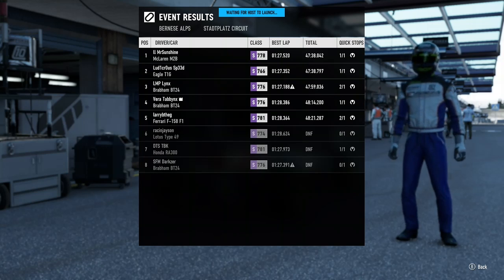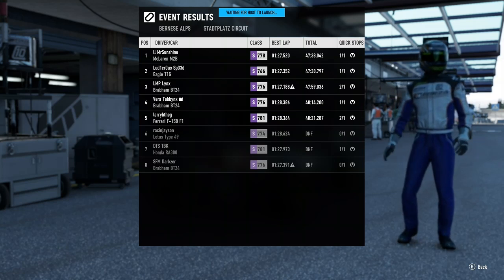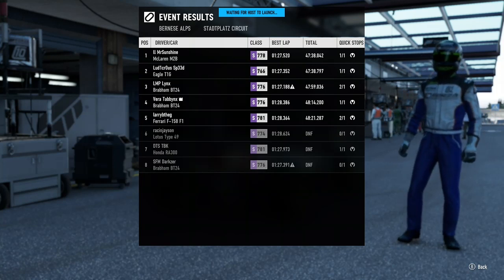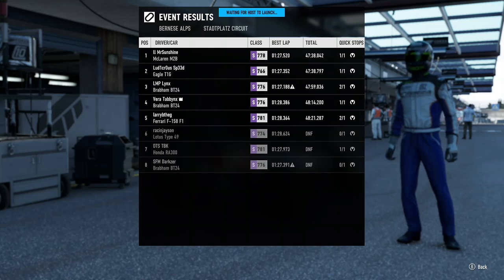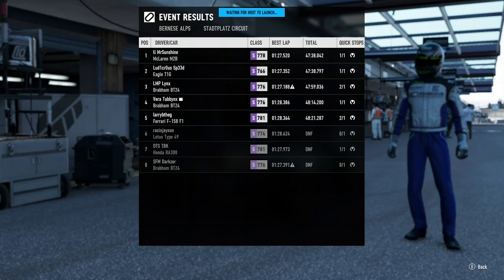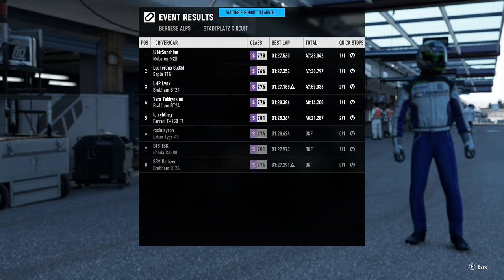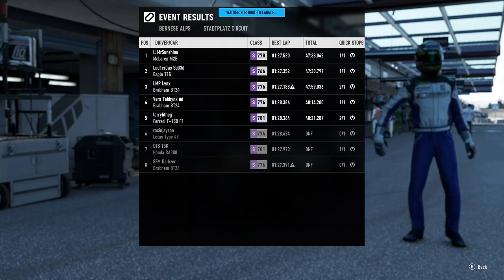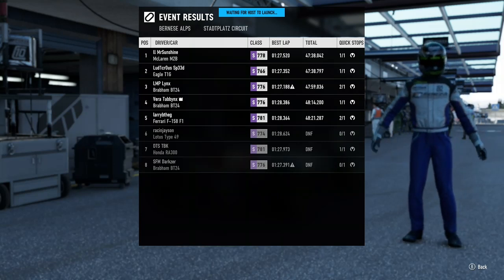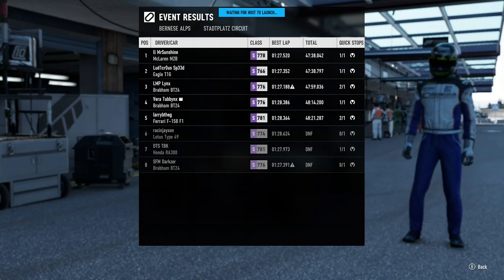Told you, I'm back stronger. I love the Bernese Alps. The car is a lot more suited to the long sweepers that this track has. Not so great down the straightaway. It's still a little underpowered, but I think it's the only car on the grid that doesn't have an oversteer problem. And it's just a delight to drive. And this race was delightful. I managed to hold 3rd for a little bit, but you know what? I'll take a 4th.